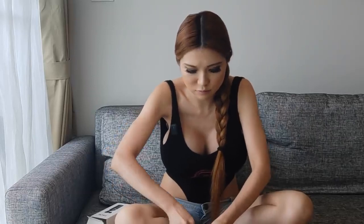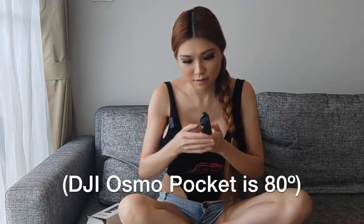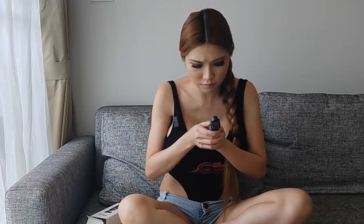For the DJI Osmo, I need to put on the lens adapter, and last time I broke it when I demoed it to my friends at the airport. So the lens is broken and I haven't replaced it. But this one has a wide angle lens — it's 128 degrees. The DJI Osmo's angle I'd have to check. This seems like it takes a little bit of time to learn, but not difficult — it just has a lot of options.